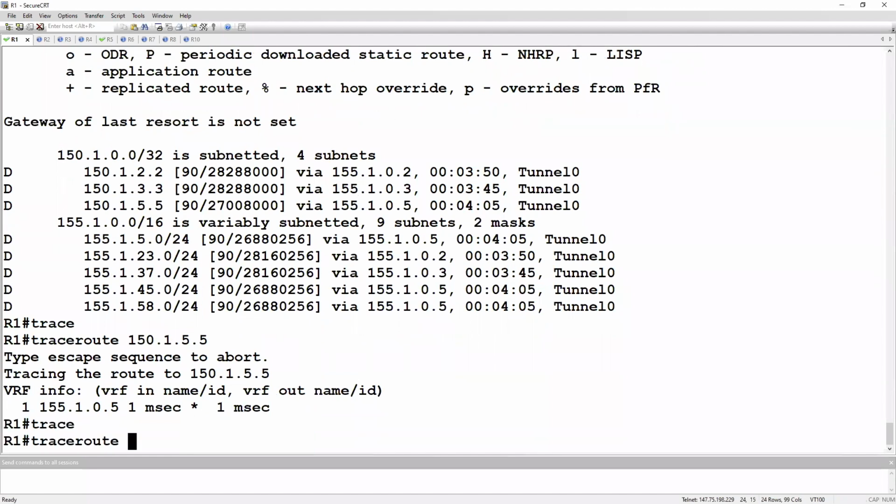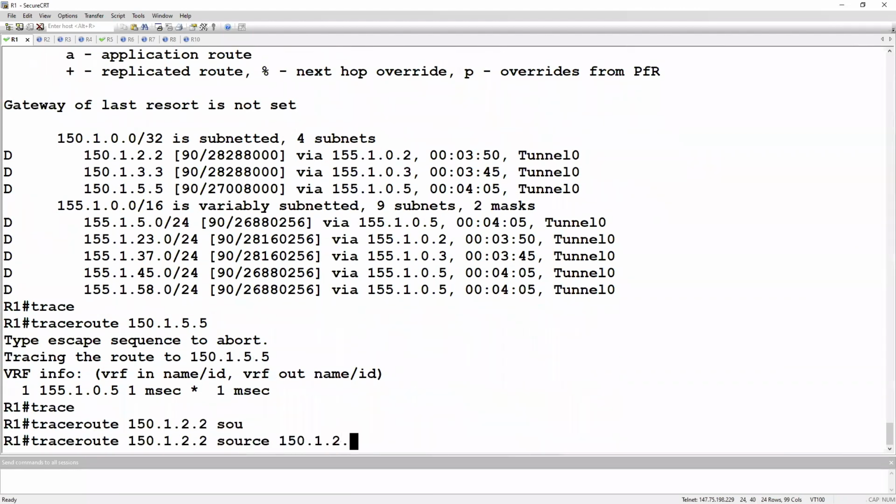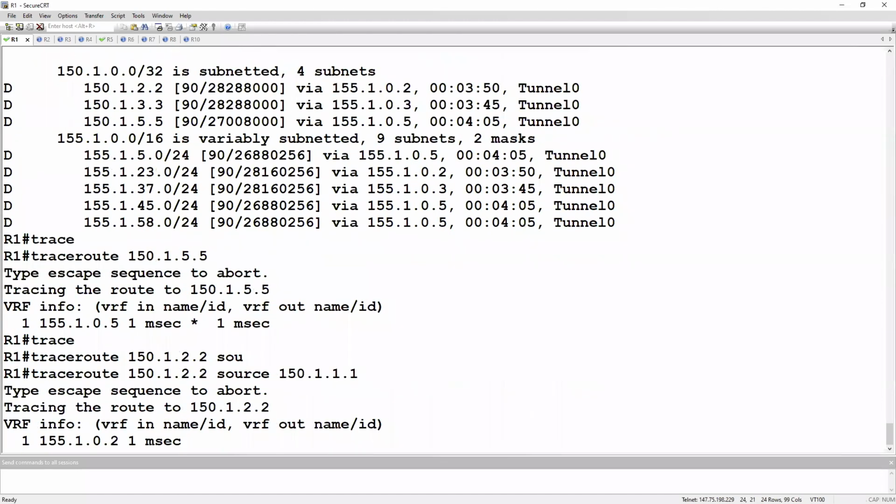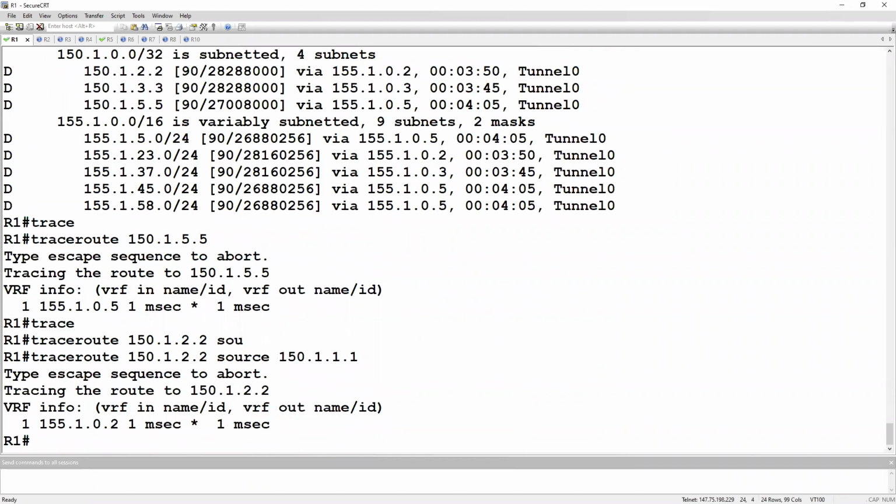We're going to do a trace route to the remote spoke, 150.1.2.2, sourced from 150.1.1.1. And it's going to go directly spoke to spoke. So this is the reason we have an IPsec tunnel between router 1 and router 2, is that previously I had already done this trace route, and the tunnel is then established on demand based on those traffic patterns.